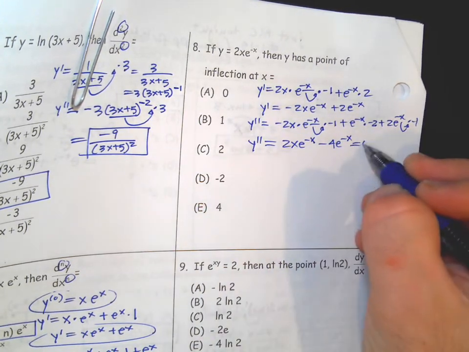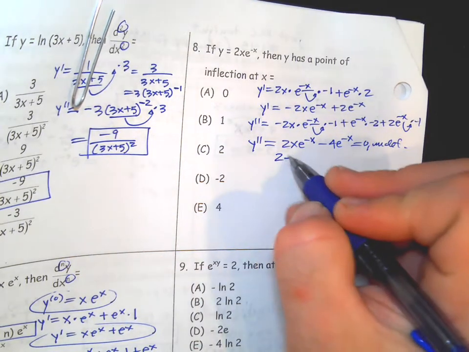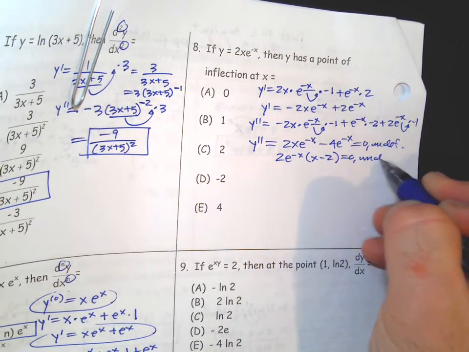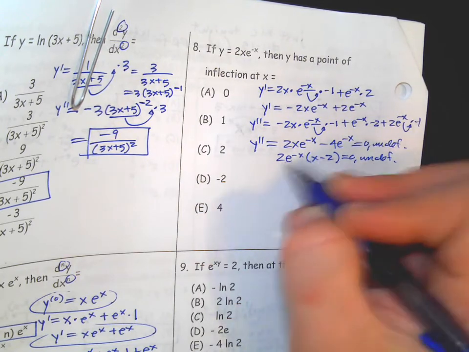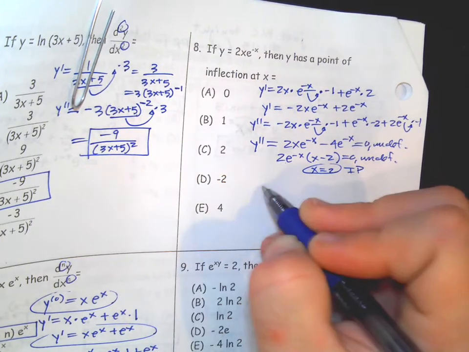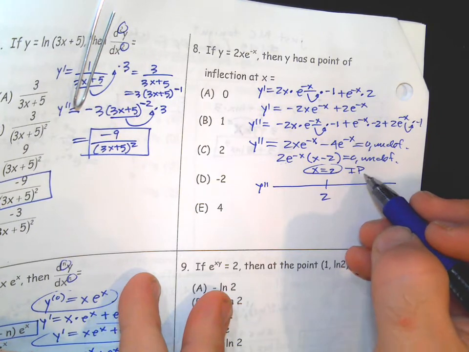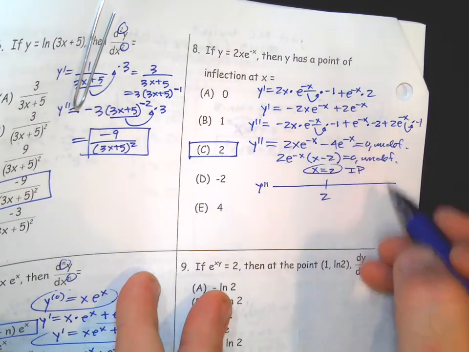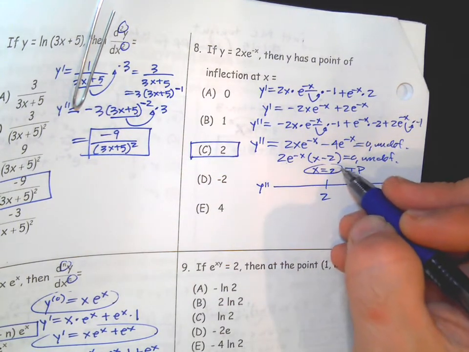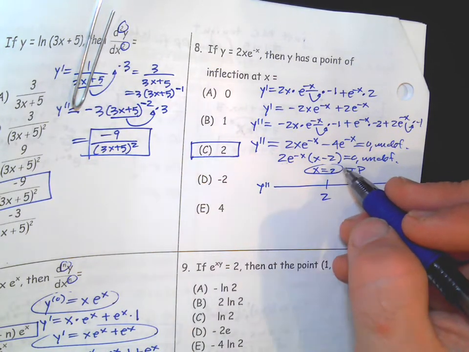So we're going to set this equal to 0 and try to find potential inflection points. We factor out a 2e to the negative x, with an x minus 2 left over. So that's never going to equal 0. x equals 2 is your inflection point. And I don't even think we need to do a line check, right? I mean, that's it. It's at x equals 2. The line check is just going to tell you where it's concave up or down. But if it had an even power on it, it'd be repeated an even number of times, and it'd be a bounce issue, and then it wouldn't be an inflection point, even without a line check.